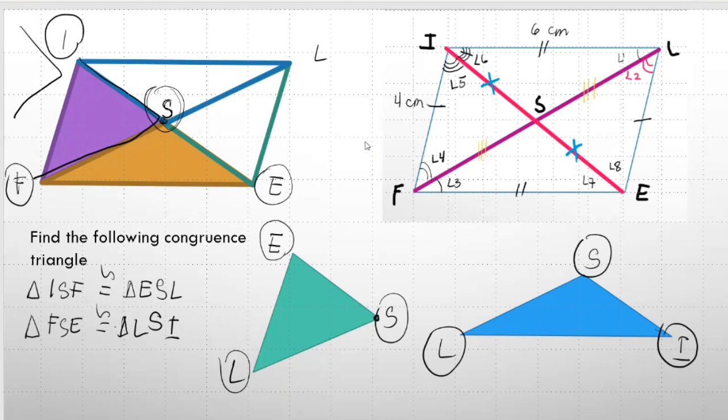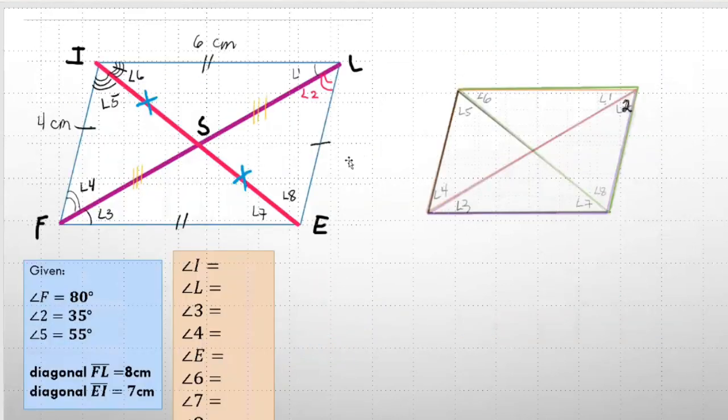Now let's proceed with finding the missing measurement of the angles and also yung ating sides. Okay, so first, kay angles muna tayo. So how can we find the missing angles or missing measurement of our angles? Okay, so always remember the properties of parallelogram and of course the given measurement of our parallelogram. So we have here the parallelogram FILE, and of course we have here the given below.